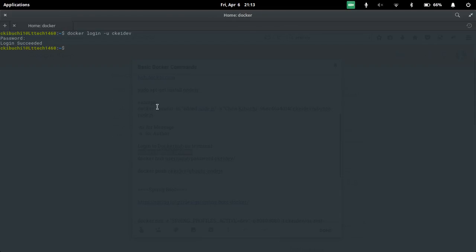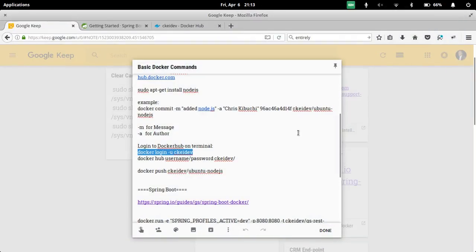Login succeeded. So from there, now I can do anything. After you log in and you committed here, now you want to push, so you'll say docker push. If you are used to git, some people say git, I don't care. So you say docker push and your username and your repository. This is actually the repository, because any changes you make and you push to this repository will appear there with the word latest.